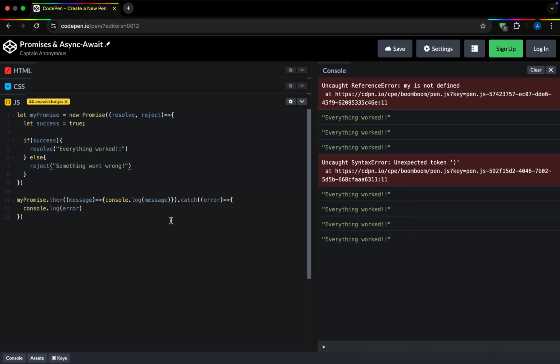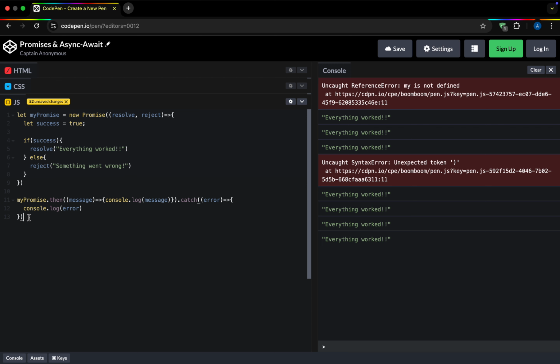So how does it work? When you add async to a function, it tells JavaScript that this function will return a promise. But it's nice because the code inside the function will look just like normal simple code. Let me show you an example.